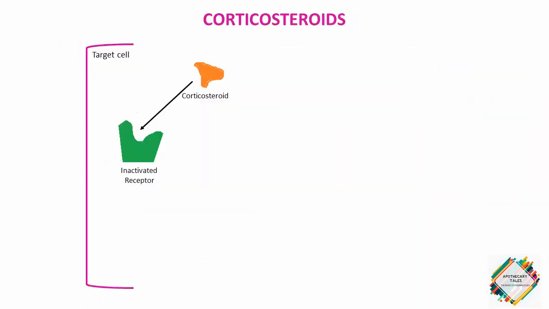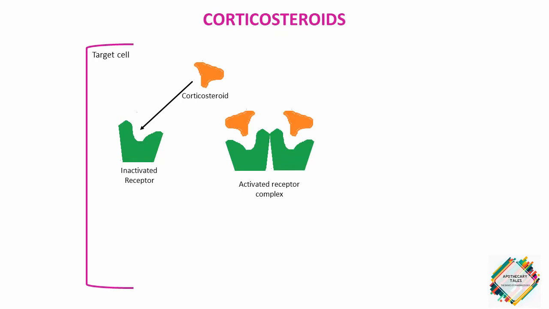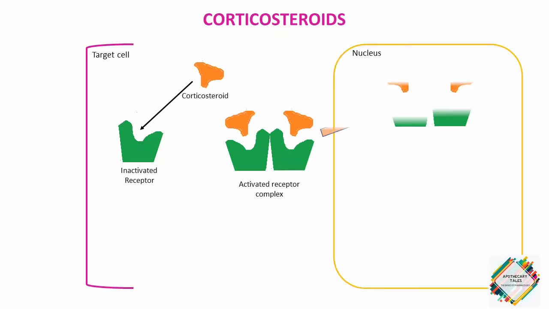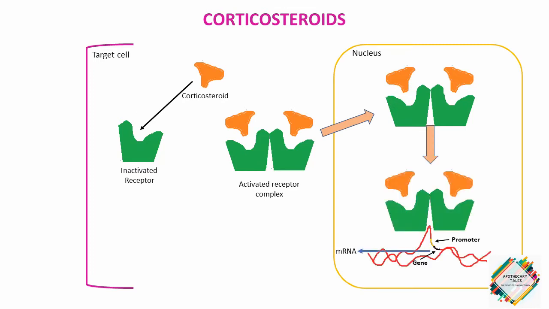After dimerizing, the receptor-hormone complex recruits coactivator or co-repressor proteins and translocates into the nucleus, where it attaches to the gene promoter elements. There it acts as a transcription factor to turn the genes on when complexed with coactivators, or turn them off when complexed with co-repressors, depending on the tissue. However, other glucocorticoid effects are immediate, such as the interaction with the catecholamines to mediate relaxation of bronchial musculature.